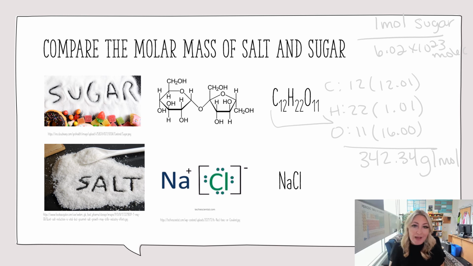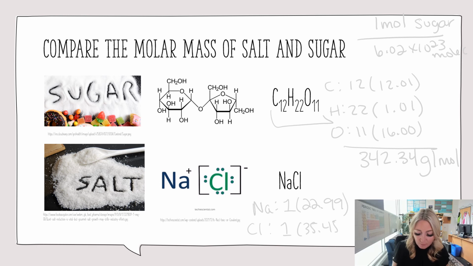Now I have the molar mass, which I can use in my conversion factors. And I can do the same thing for sodium chloride as well. We know that we have 1 sodium that is 22.99 for its mass, and we have 1 chlorine, which is 35.45. Adding these together, we get 58.44 grams per mole. I just wrote on my video. I did not know that was an option. Grams per mole. So hopefully you're starting to get the hang of this and you're able to do this. Watch those sig figs. We are reporting to 2 decimal places for this.